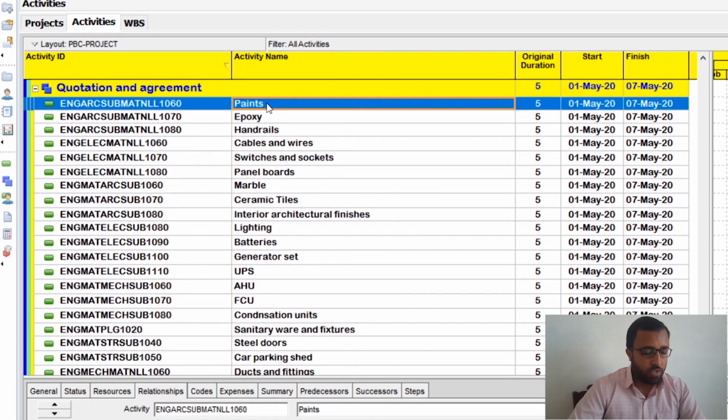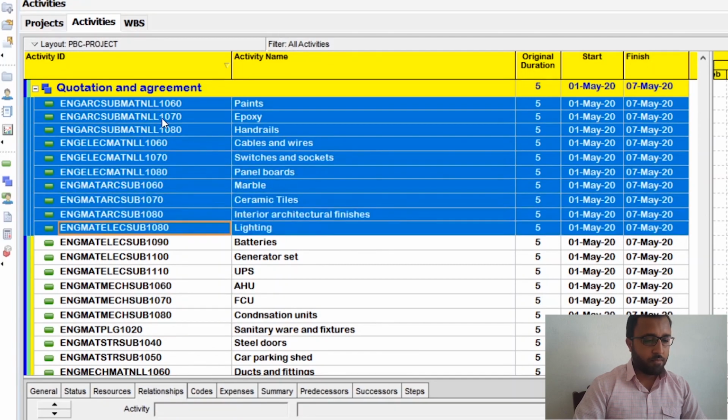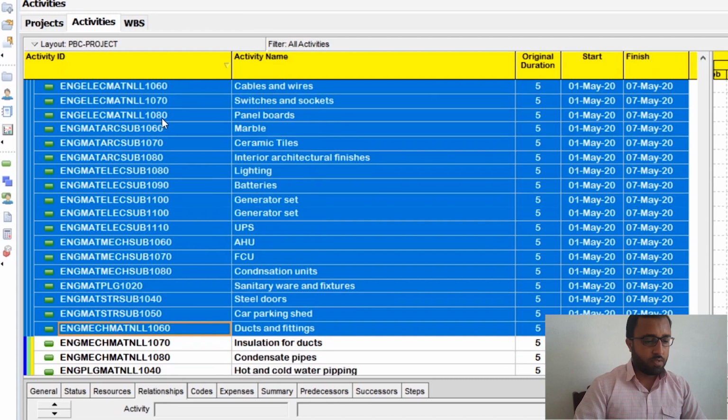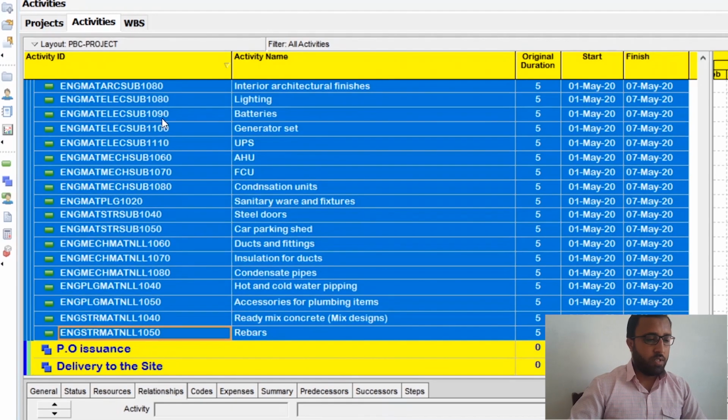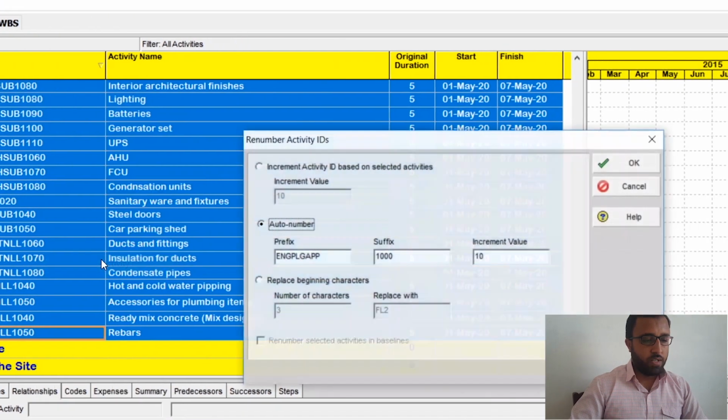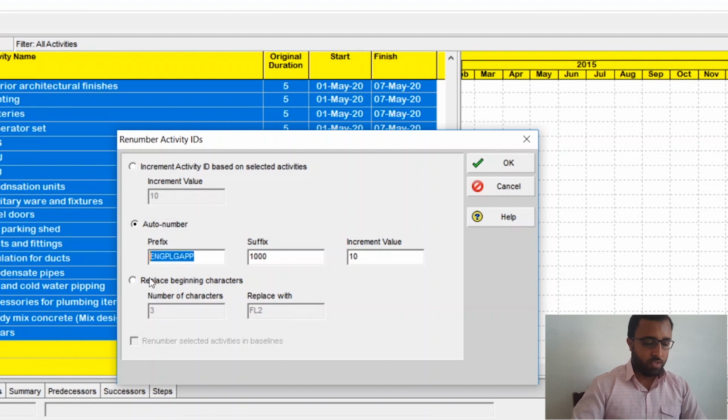Now what we need to do is rename the activity ID. So just press the shift button and down arrow key from your keyboard and then right click, renumber activity ID.